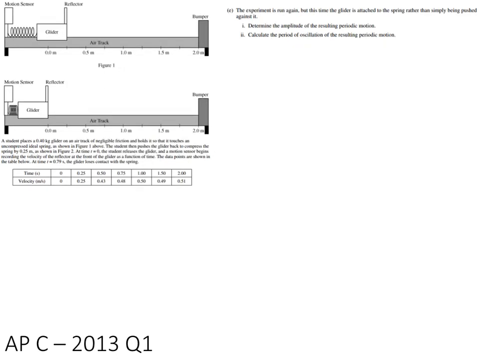Alright, so they're changing things up with this one. They're saying that now we're having the glider connected to the spring, which means that it's going to remain on it. Now it says determine the amplitude of the resulting motion. Well, that's probably the easiest AP problem that you could ever ask for - it gets compressed by 0.25 meters, so the amplitude is going to be 0.25 meters, easy peasy. One point for that.